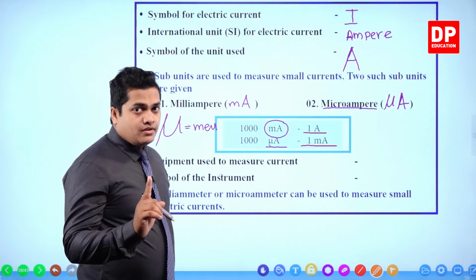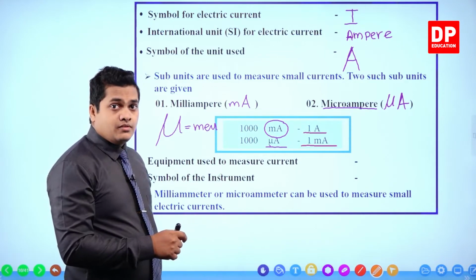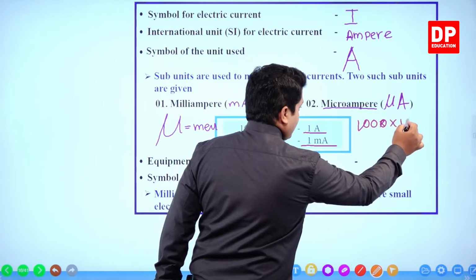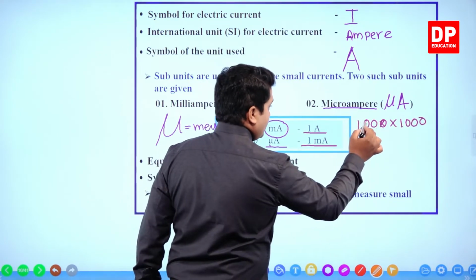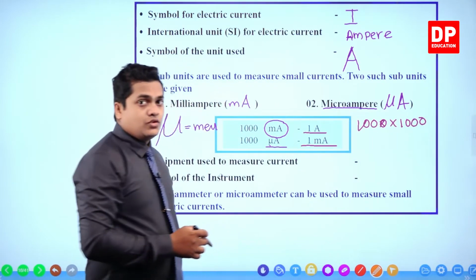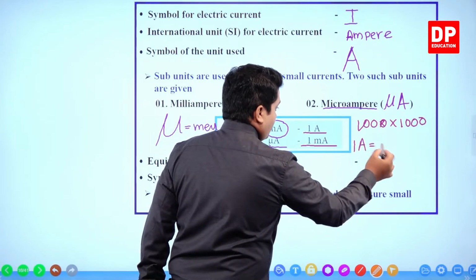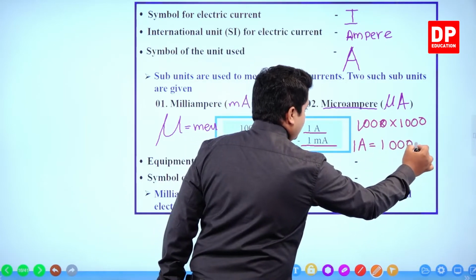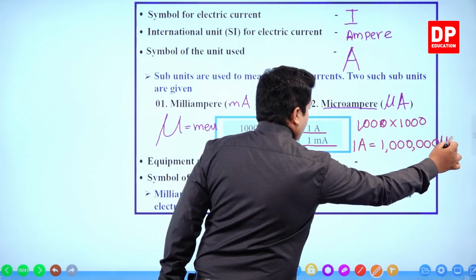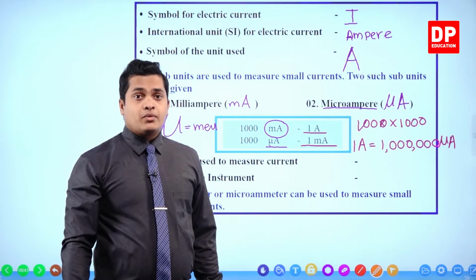So, 1 ampere in microamperes should be thousands of thousands. Means how much? 1000 times 1000. Altogether, count how many zeros there are: 1, 2, 3, 4, 5, 6. So there are 6 zeros. So, 1 ampere is equal to 1 million microamperes. Right? 1 million microamperes.